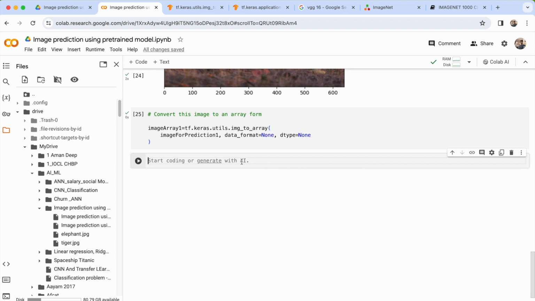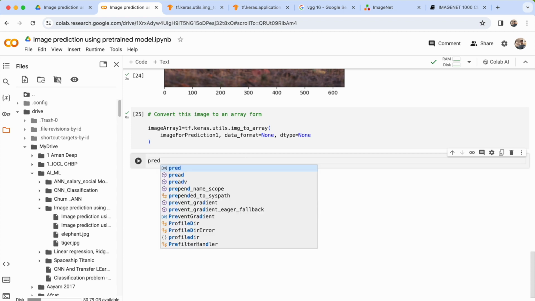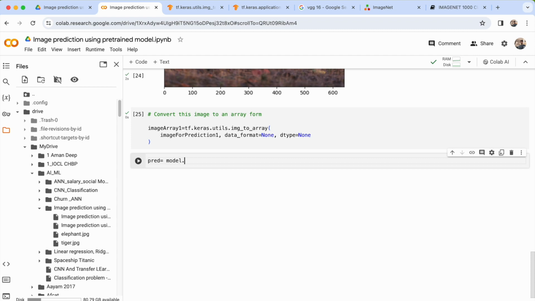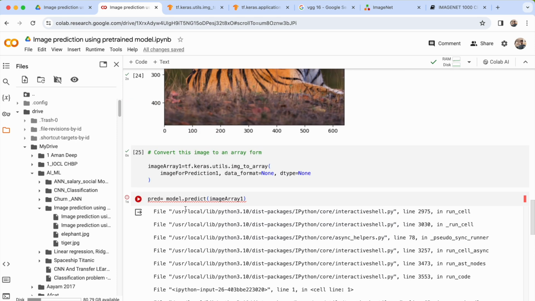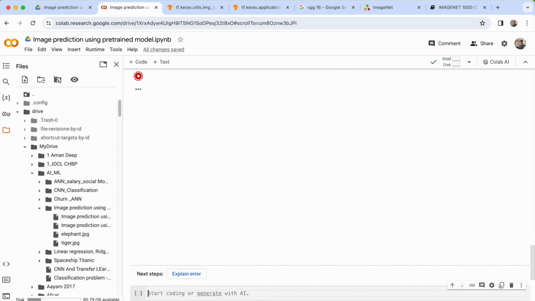Okay, now we have to convert it into a compatible input form, or let us see what happens if we don't convert it into a compatible input form. Okay, so we'll directly call the model.predict, model.predict image array 1. Sorry, we have to use model 1, right? Because our model we have changed. Model is VGG16, resnet50 we have done in model 1, right?